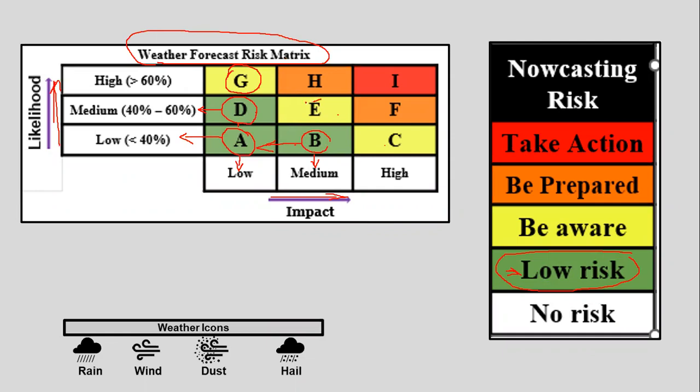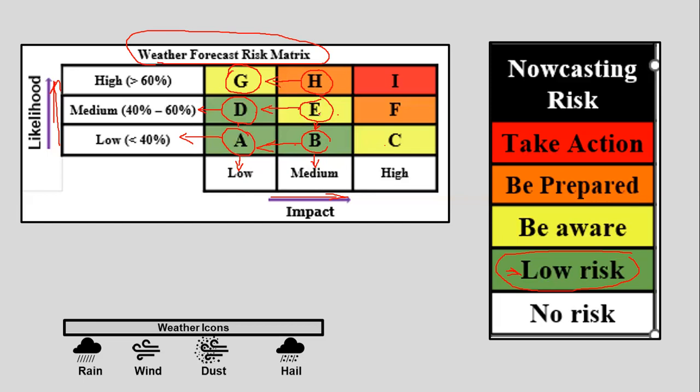But once you see E, E also means there's a medium likelihood of the event occurring, with a medium impact weather. Towards your left, that is medium likelihood. So an area shaded E will have a medium probability and a medium impact. Even though E and B have the same impact, the chance of E occurring is higher than B, and so an area shaded E will be more concerned than an area shaded B. Same for H. H will have a moderate impact if it occurs, but the chance of H occurring is high.